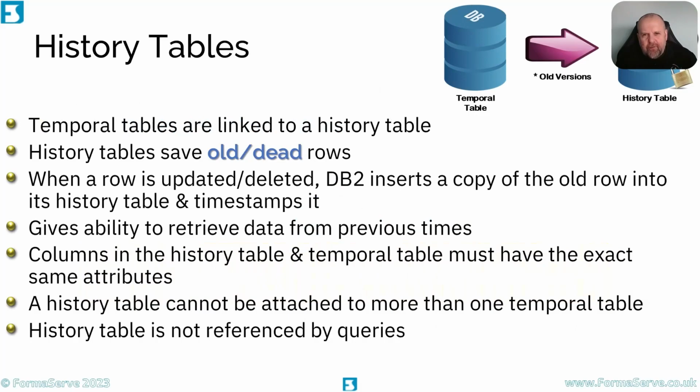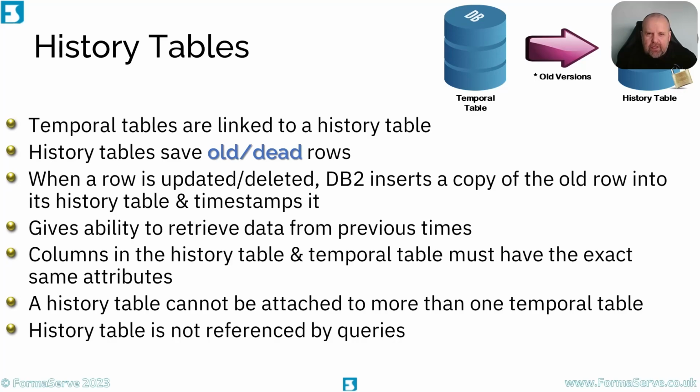So before we go any further, let me talk about the history table. Temporal tables are linked to a history table. They have to be. The history table saves the old dead rows. That's a great saying. When a row is updated or deleted, the database manager, DB2, inserts a copy of the old row into the history table and timestamps it for us. It gives us the ability to retrieve data from previous times.